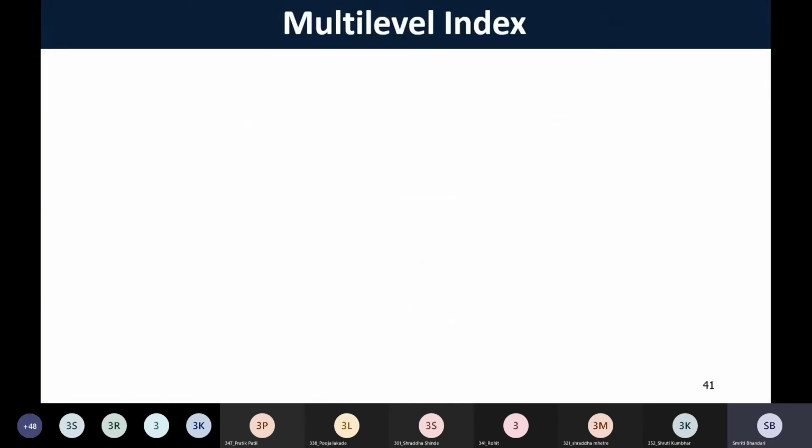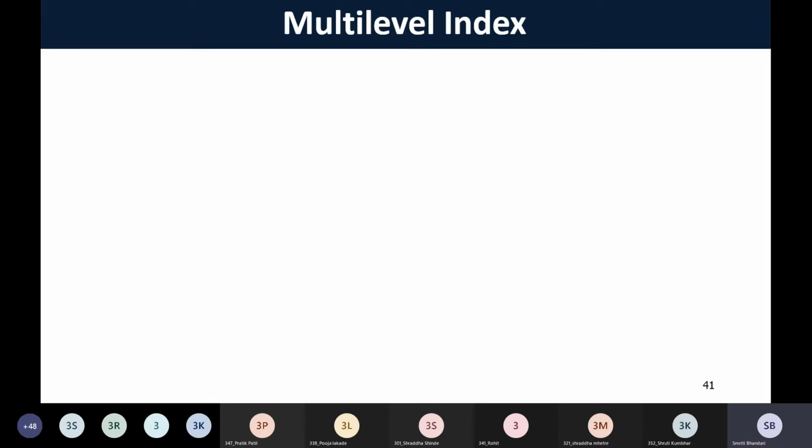Right? So let us go to one more concept, and that is known as the multi-level index. So what do we mean by multi-level index? Obviously, as the name suggests, we are having multiple levels of indices instead of having a single level.